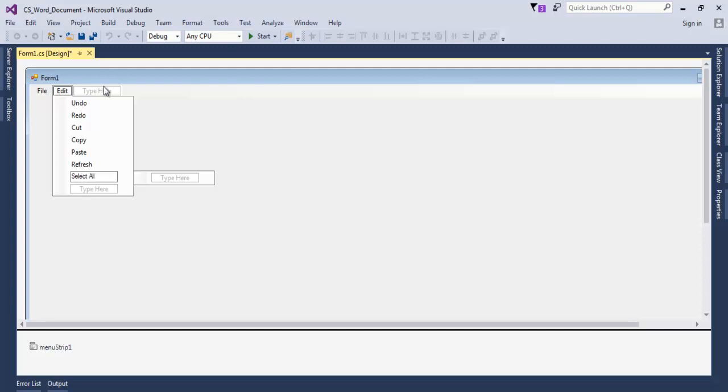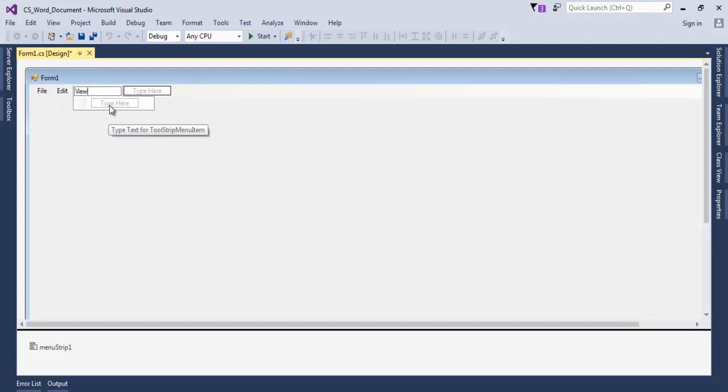Now beside it here, let me enter view, and here maybe we enter the web browser there, and here let's go for help, and underneath let's just say about me, about the product.